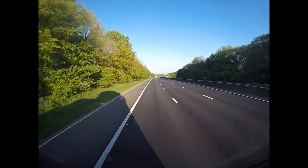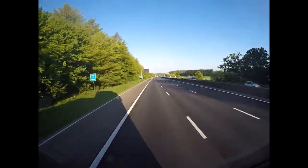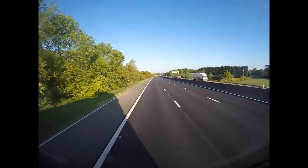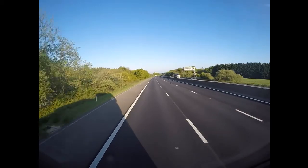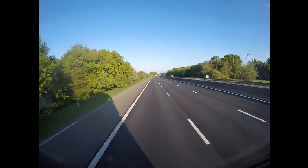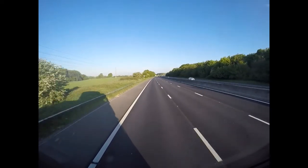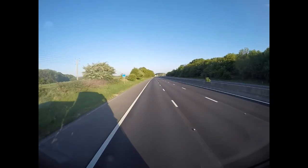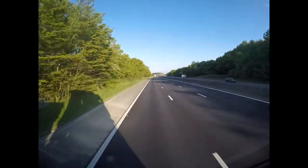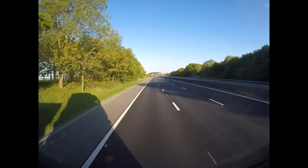Next service is Lee Delamere, and that's in 18 miles. So I don't think you're going to want to stay with me for that length of time. The engine brake kicked in at 55, dropped the speed. I've reset the cruise to 51, and 55, engine brake kicked in. Now I'm just held at 50, 54, 55, going downhill nice and steady. No drama, llamas.